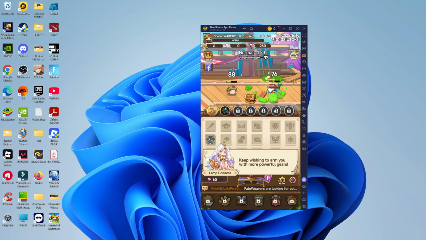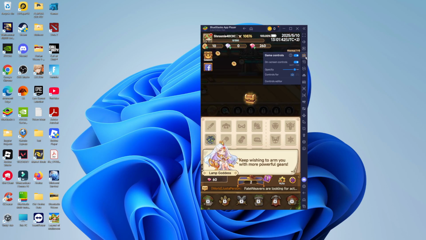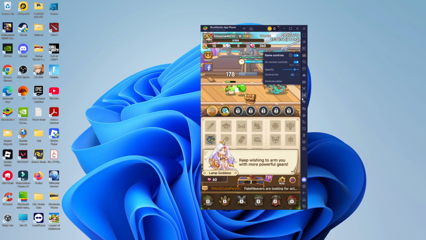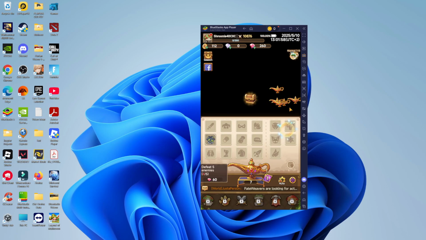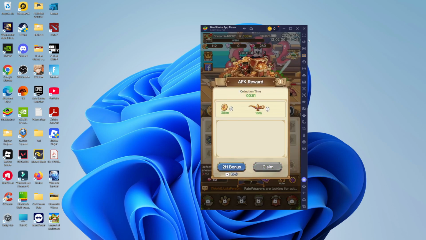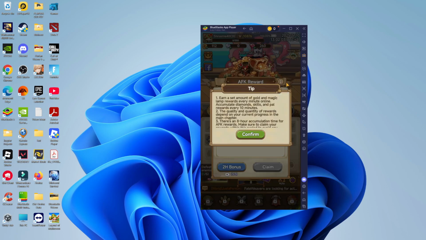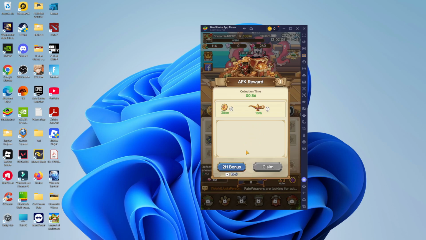Now, if you come to this menu on the right hand side as well, you can see this little keyboard icon. If you give this a click, you can change your controls in here, but there's also the option to, for example, take pictures. You can take a screenshot by clicking this button here, and videos, and there's just a ton of different things you can do with this menu as well. So that is how to play Legends of Mushroom on PC.